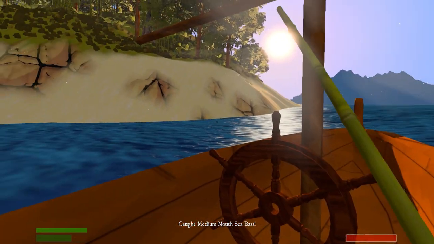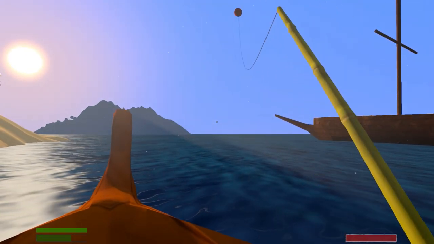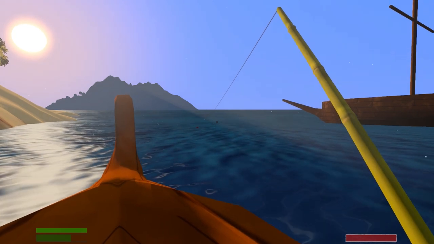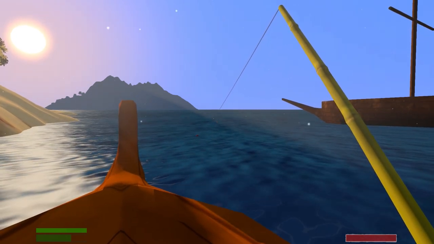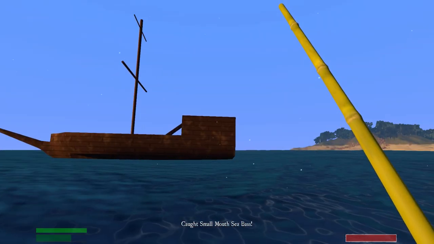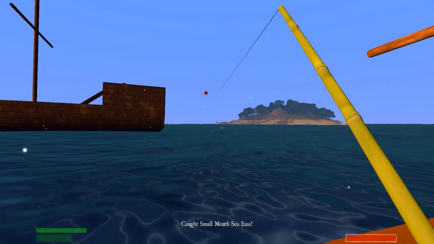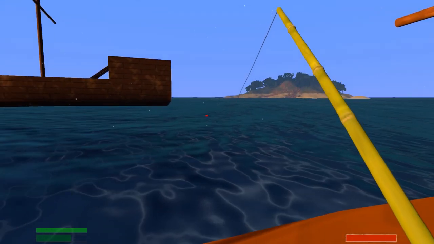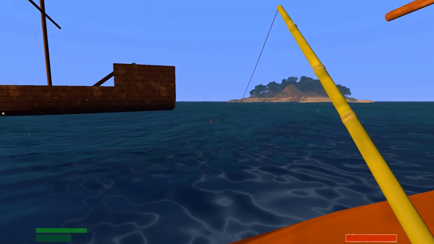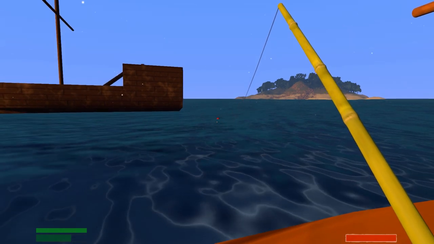Okay, well, that was a medium mouth sea bass, so that's pretty much the same thing that I've already caught once, twice, or three times. You can also get bait fish. So you can use your bait fish as bait. Some of the bait that you lose here, you'll get right back, which is kind of a neat concept. But there's a lot of bait to be found. Obviously, I had a ton of bait on me. You find little mounds of earth here and there on the islands, and they'll hold grubs and worms.